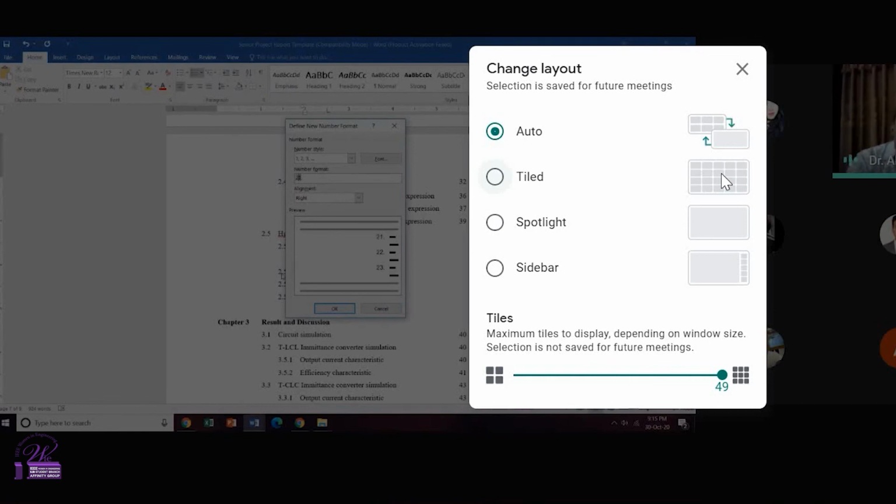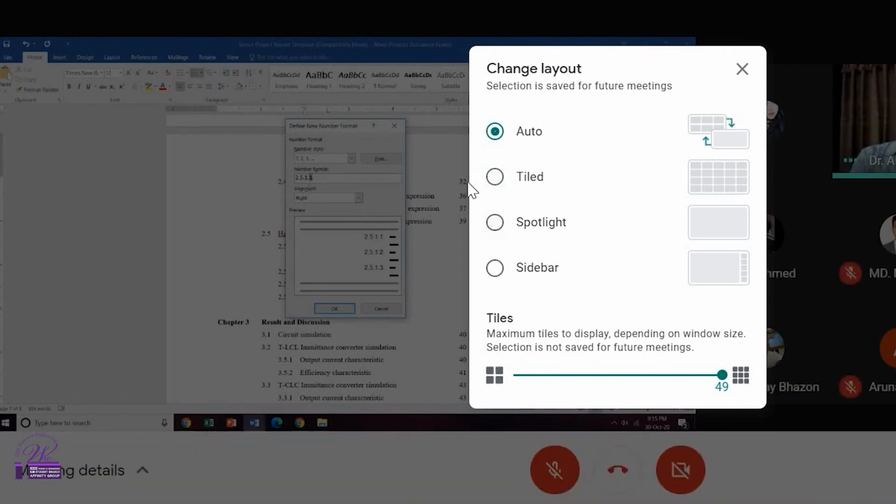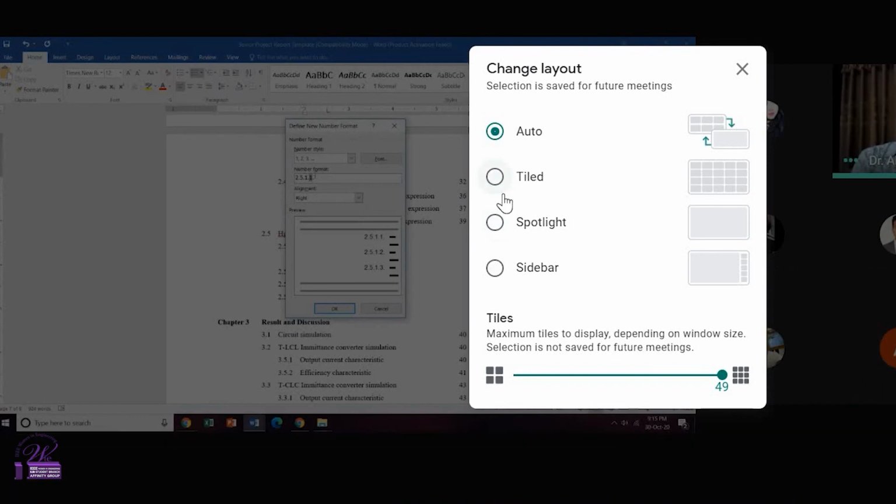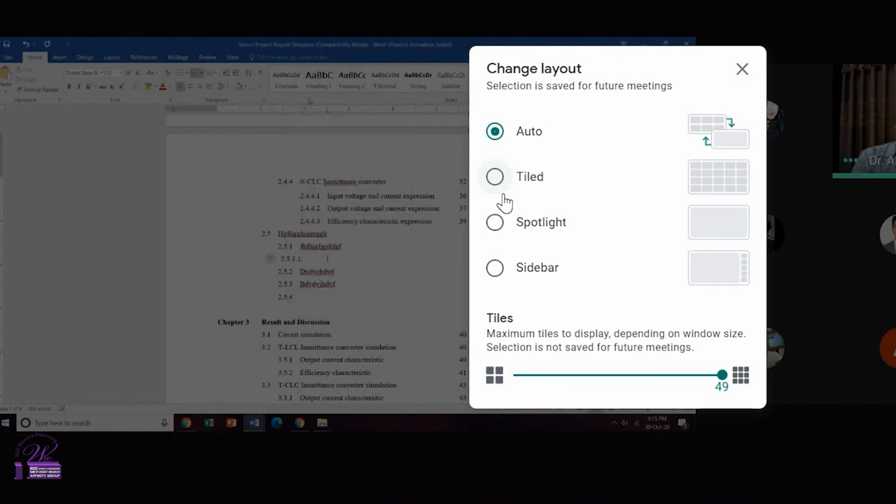Okay, 2.5.1 point that one. Okay, so never delete this one. Okay, this 1, 2, 3, 4 will automatically come. You can see. Okay, this is not the place. I have to put it here. Exactly. I'm not sure whether this will go here or you can put anywhere.